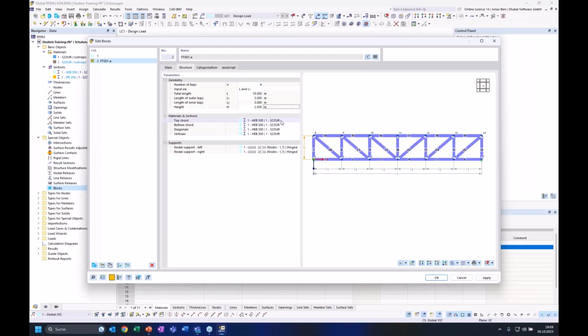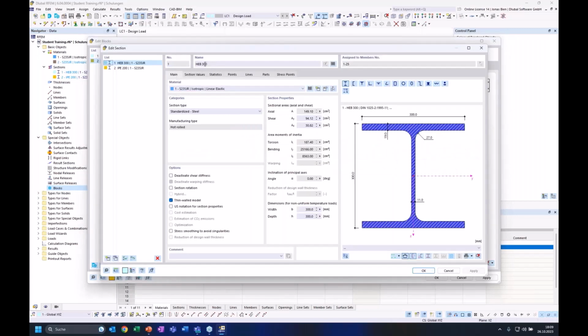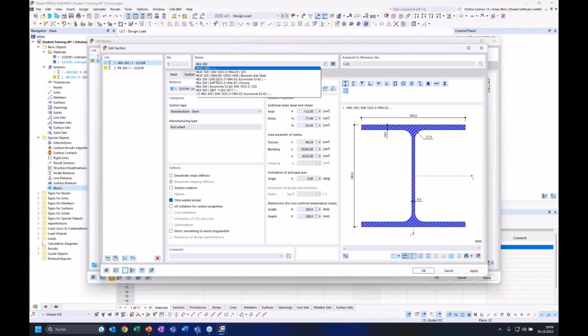Then we also need to change the sections. For the upper and lower chord, we are asked to use an HEA 300 instead of an HEB. So we can quickly change the section if we want. Let's make our HEB 300 into an HEA.